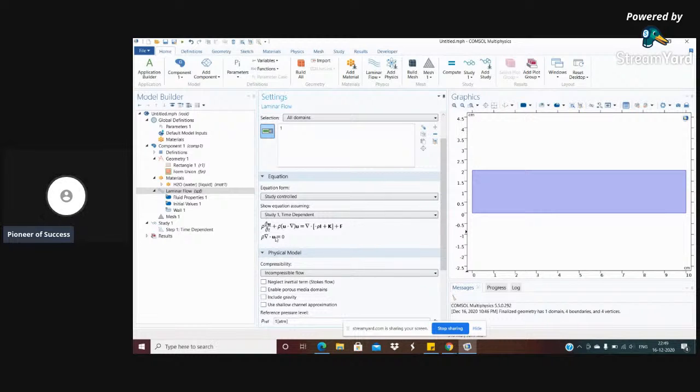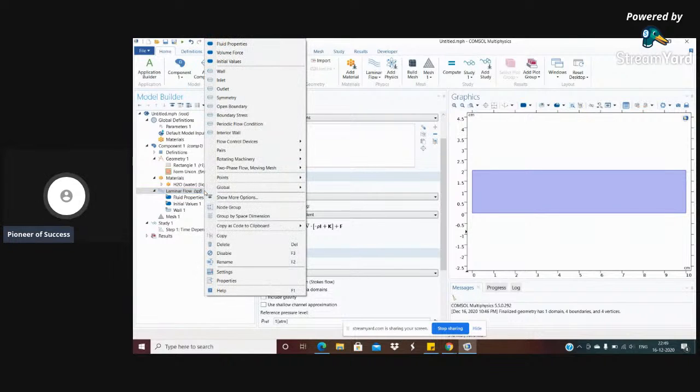Now, what we have to do, we know that for solving a particular physical problem, that basically means we have to solve a few differential equations, and most of the time, those differential equations are partial differential equations, and so are here. All the equations are partial differential equations, and we require appropriate boundary conditions in order to solve a particular physical problem. So, we should define our boundary conditions in this physics. So let us define our boundary conditions initially.